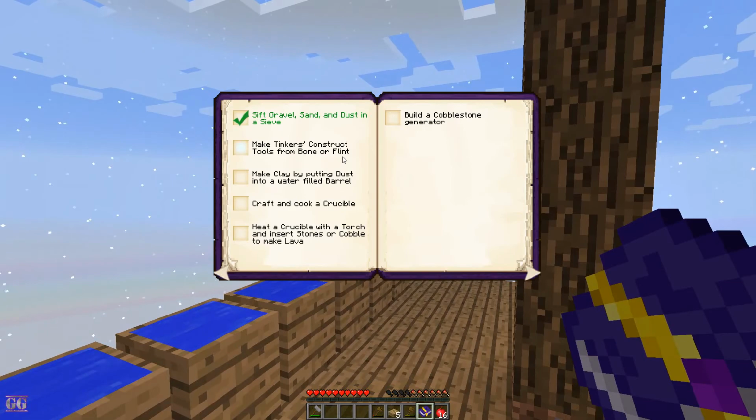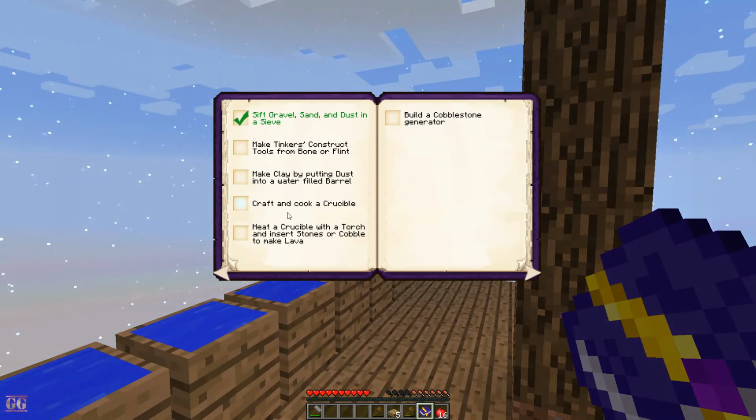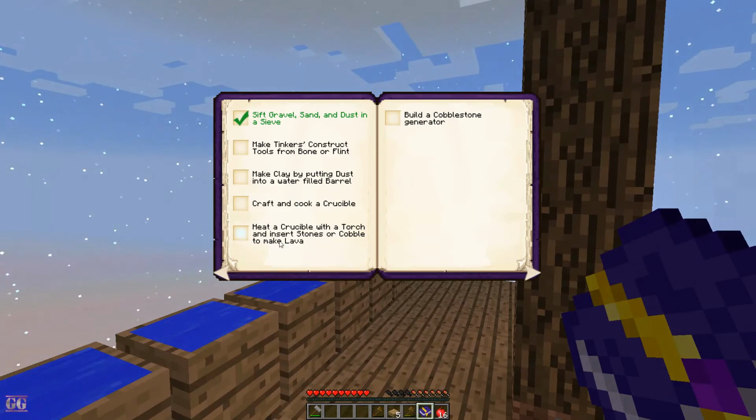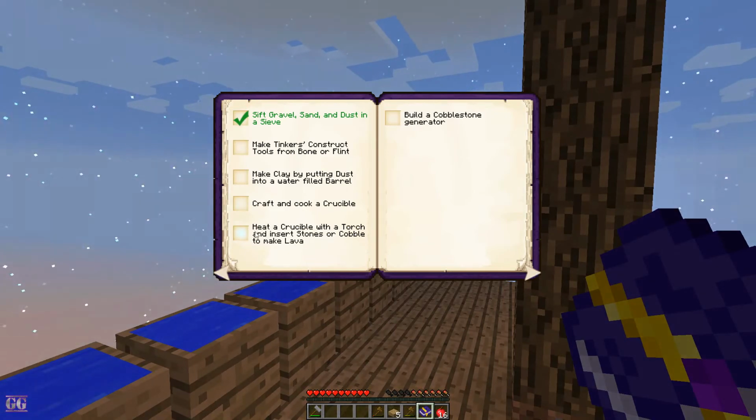Okay, so let's see. Make Tinker's Construct tools from bone or flint. Make clay by putting dust into a water-filled barrel. Okay, so these can use clay. Craft and cook a crucible. Okay, heat a crucible with a torch and insert stones or cobble to make lava. To make lava. Look here.